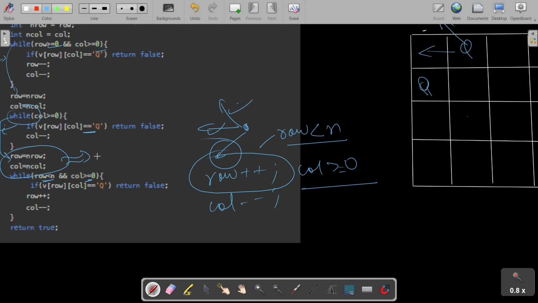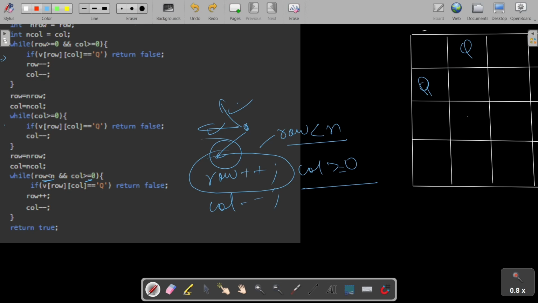We have reinitialized it, I have explained it earlier, and then we have applied the condition here, and then we check lower diagonally, keeping in mind whether there is any queen in the lower diagonal portion. So yeah, coming to this condition, we'll return false.